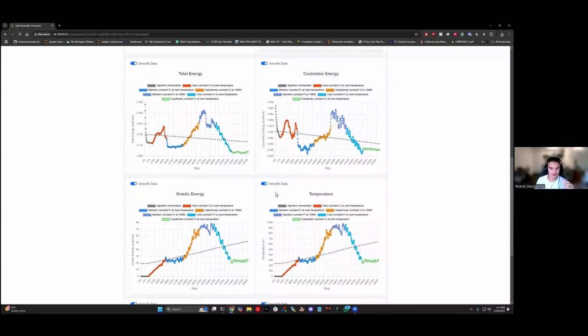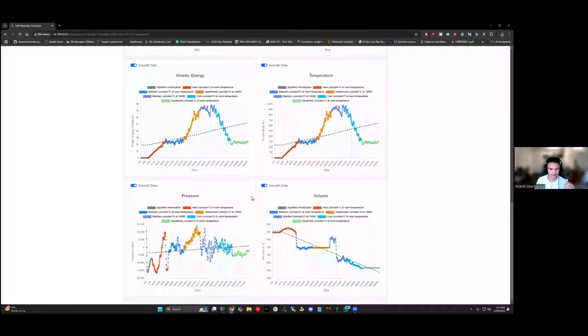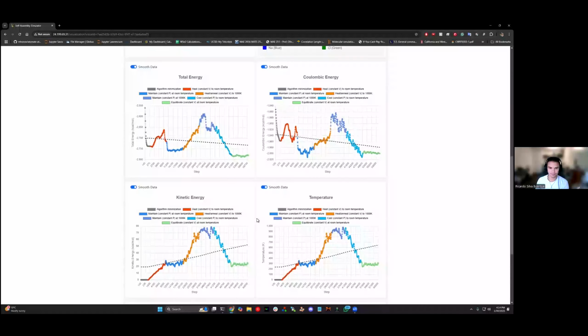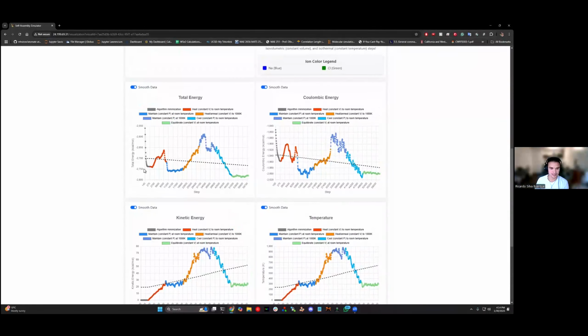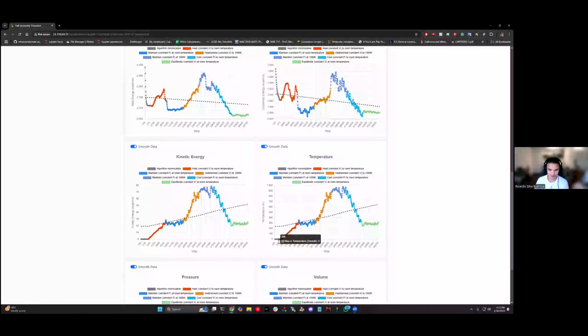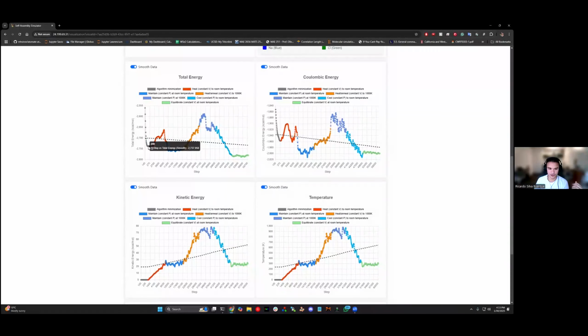But you can see a few of the thermodynamic properties that we've observed from the system, right? And these are all properties that you can explore in activities. So for instance, the total energy would be equivalent to the Gibbs free energy, or the stability energy of the system, right? So you start with a very high energy system here. You go through this algorithm, minimization, which is basically the computer saying, let me move this atom a little bit to the left and then calculate the overall Coulombic force of the system everywhere. And then I'm going to do this through 5,000 steps at no temperature. So you can see here that the temperature in the beginning is 0. And let's see how we can reorganize the atoms.